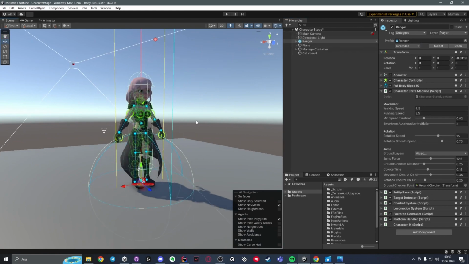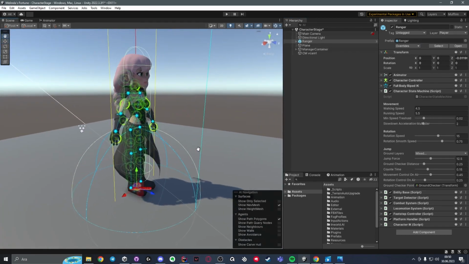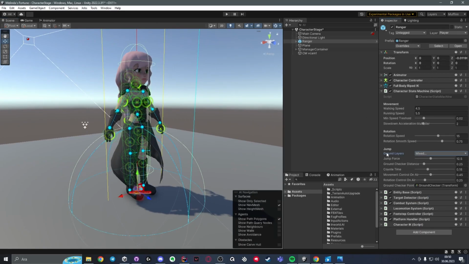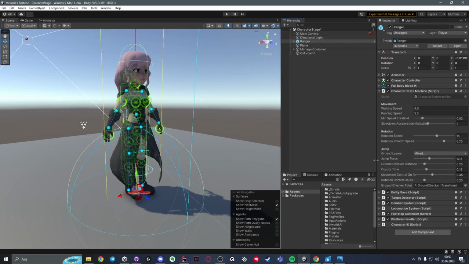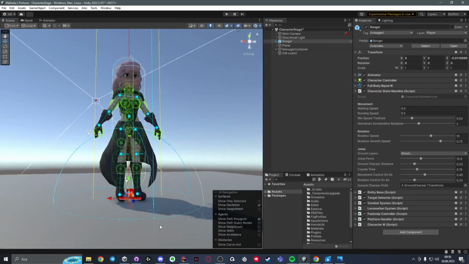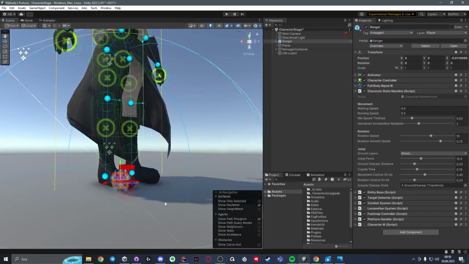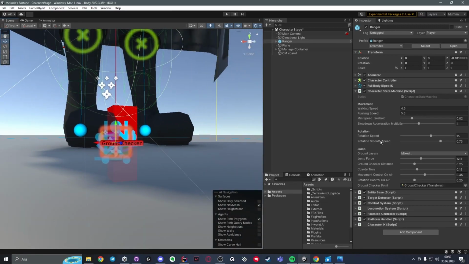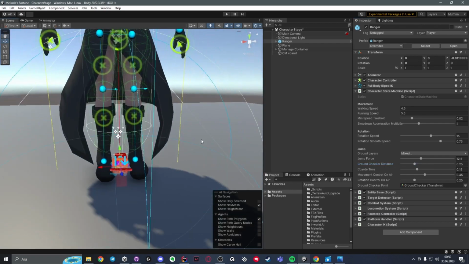For jumping, I got ground layers, jump force, ground checker distance, and coyote time, like so on the editor. Coyote time allows me to get a better jumping experience.